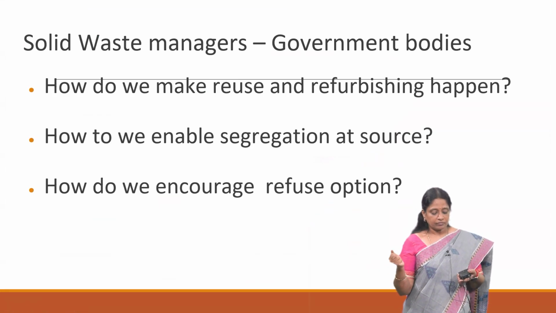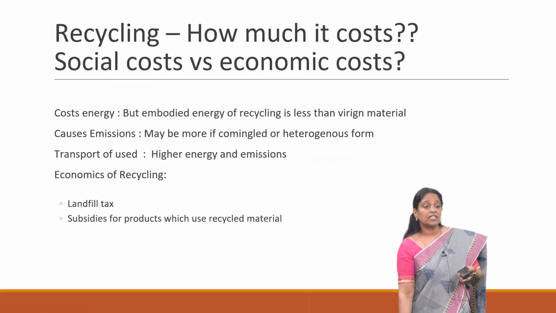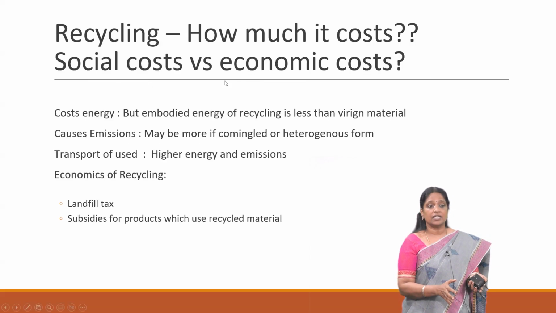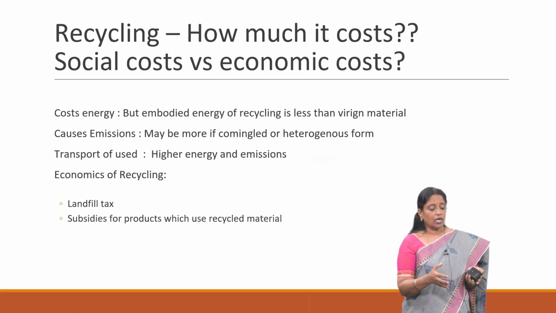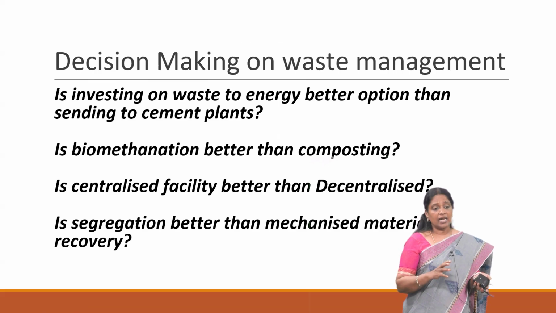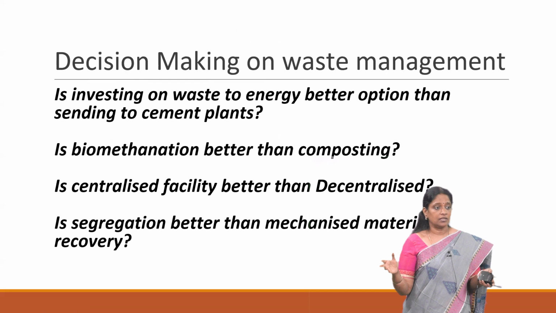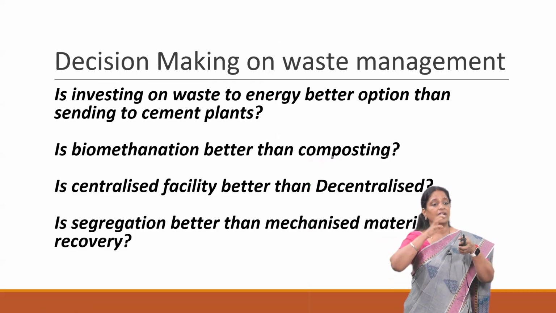Reuse and refurbishing, how to enable segregation at source. Should we invest in segregation at source? This is the one I wanted to show. Centralized versus decentralized. Government has to invest in 300 wards in Chennai. So should we have recovery facilities in each of the 300 wards, or should we have a centralized one?